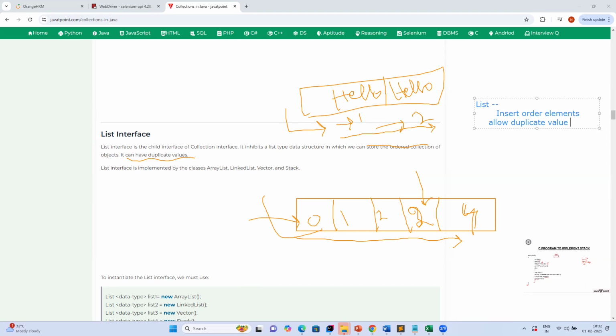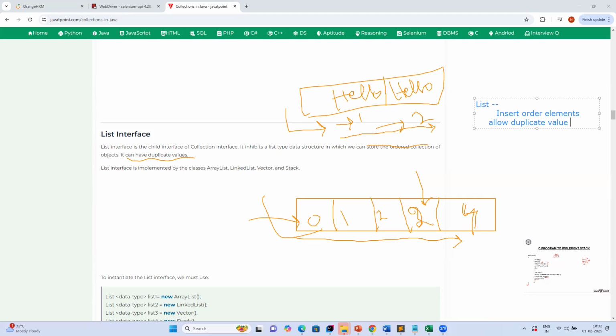List is the interface which already extends the collection interface. So list allows duplicate values and maintains insertion order. Let me show you that as well.